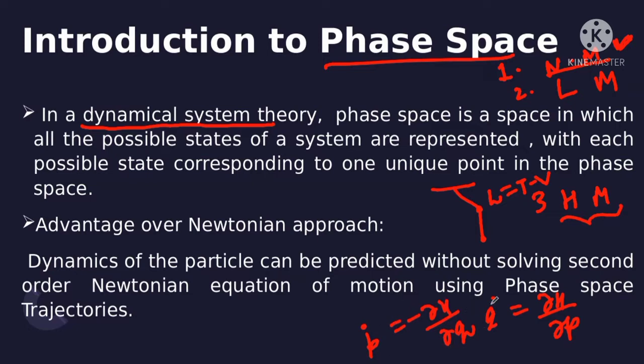We can also write them in Poisson bracket form, and that looks more symmetrical. These Hamilton equations predict the dynamics of the particle in phase space. They are first-order equations, so it is always easier to solve a first-order equation than a second-order equation, which is basically the Newtonian equation m x double dot is equal to f. Solving that is a cumbersome task for complicated problems. So that is the advantage of this phase space approach over the Newtonian approach.